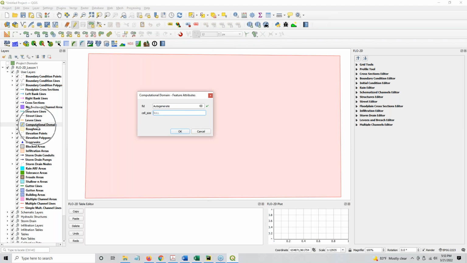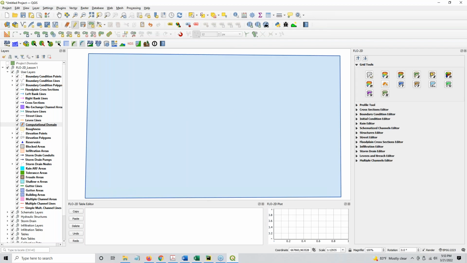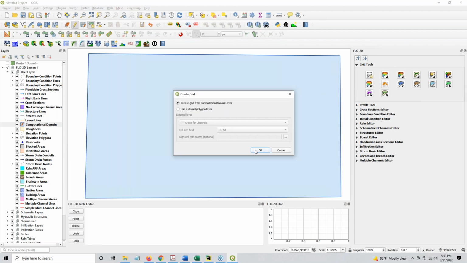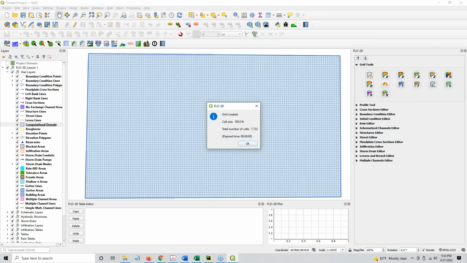The only attribute for this polygon is the cell size, and that's why I said it didn't matter whether or not we set that cell size to 30 before, because it's going to read it from here. I'm going to set it to 100 because I don't want this to take a long time to create this layer. And then I'm going to come over here and click create grid. Now you can either click save over here, or you can click create grid, and it'll check that it needs to be saved and save it for you.